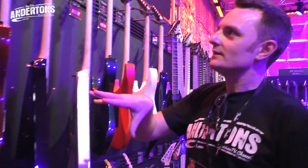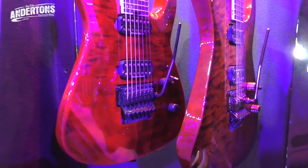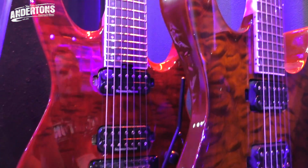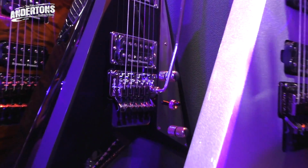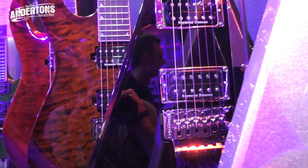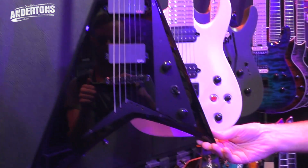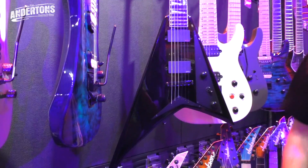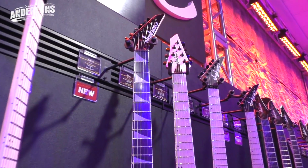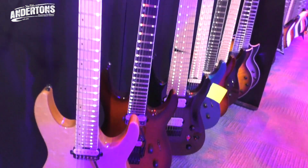So, pretty much a whole bunch of Jackson guitars have had a makeover for 2016. So as we whiz through, there are new models in the Pro Series. There are new Soloists, new King Vs. It's all basically just upgraded hardware, new colours. There is one completely new shape, which we'll focus on over here. But when you go past the Pro Rhodes, it's just a great guitar. Bound neck, ebony fretboard. This is interesting. Set through. Oh, sorry, it's not new, so I can't pick it up. In fact, we may not have talked about it before. That's the Pro Dinky. It just reminds me a lot of a Govan from the way the look is looking.